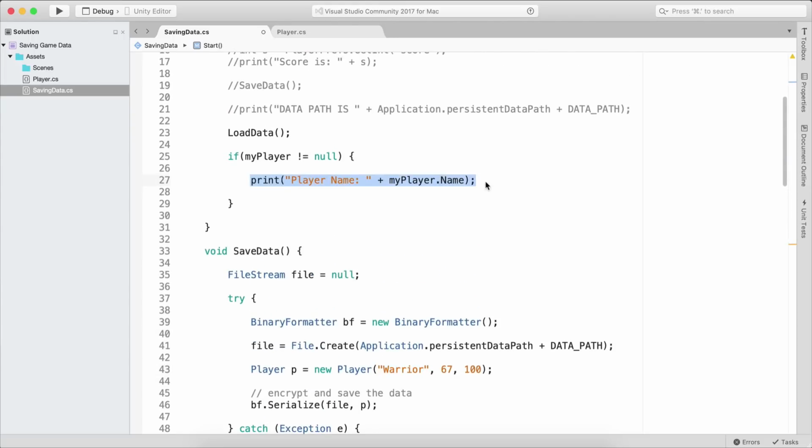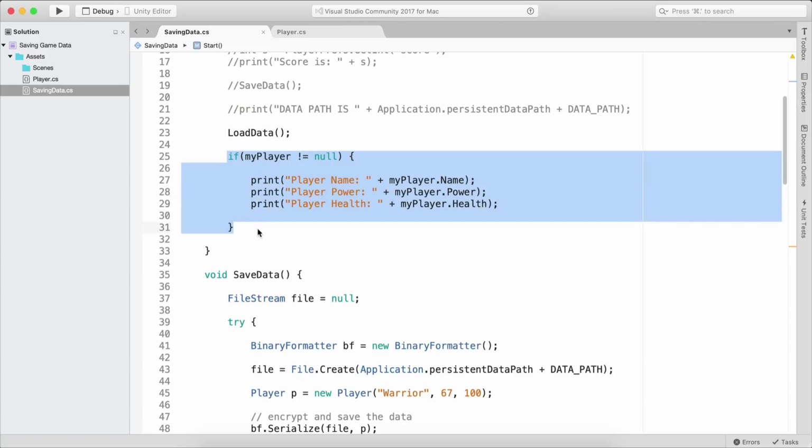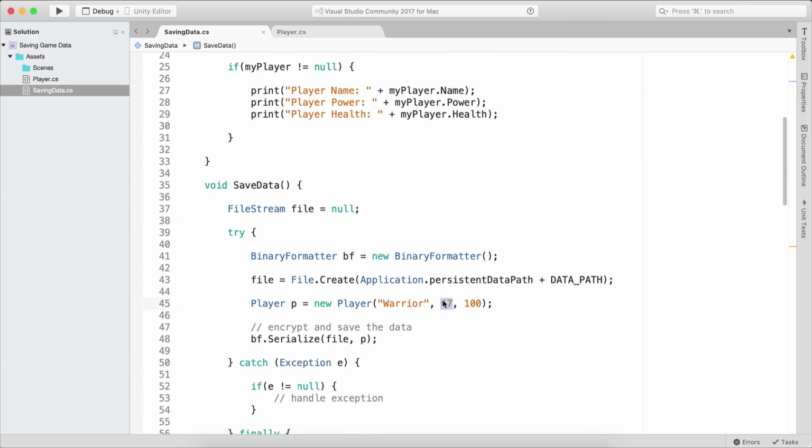We can also copy this and paste it. This one is going to be player name, player health, and here I'm going to say plus health. And above here, actually, I'm going to say power. And player power, and here player power. So if this load data works, it will load the data and it will print these three values, which will be warrior, 67, and 100.